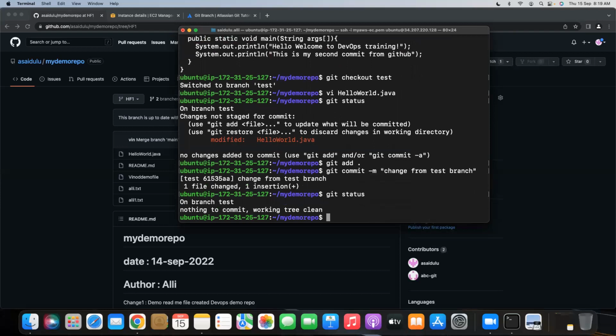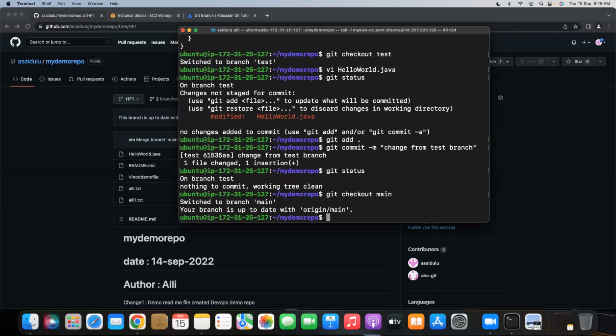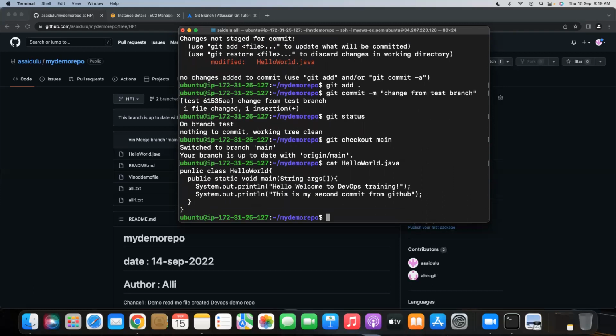Nothing is there. I'm on branch. But again, if I check out to the main branch, right, which is hello, even the changes from the test branch are not yet here, right?